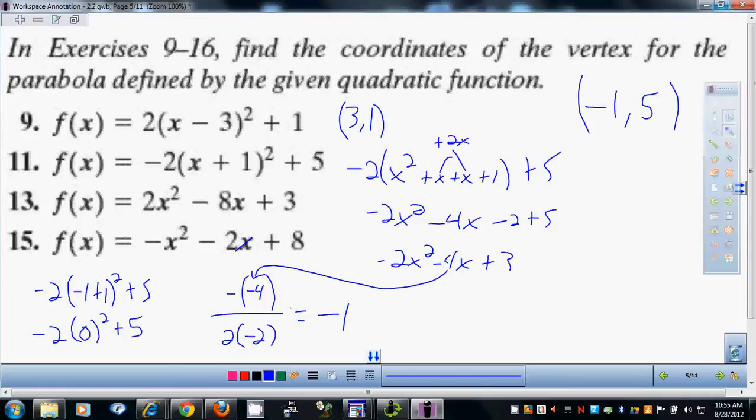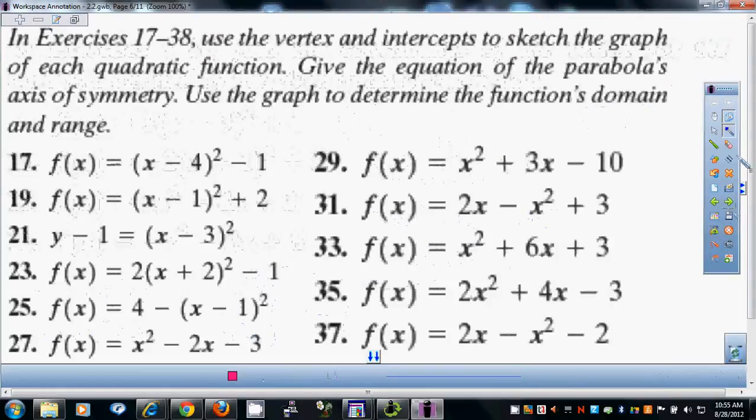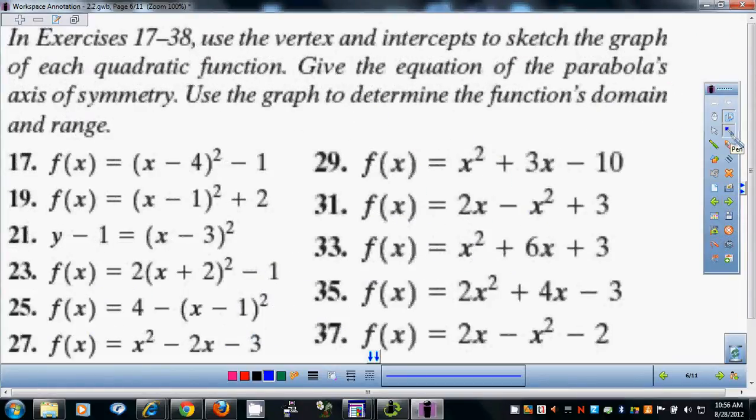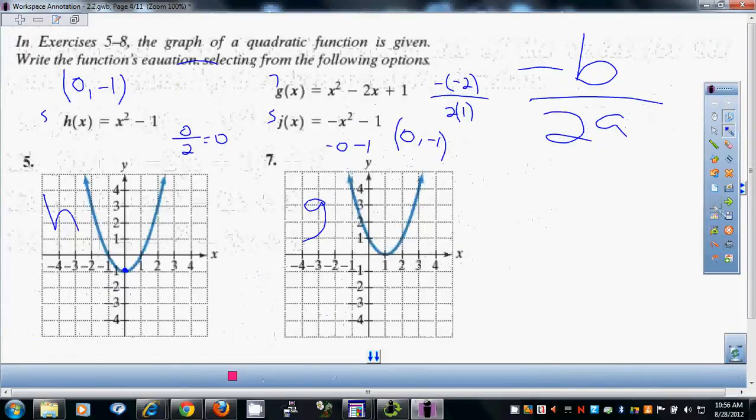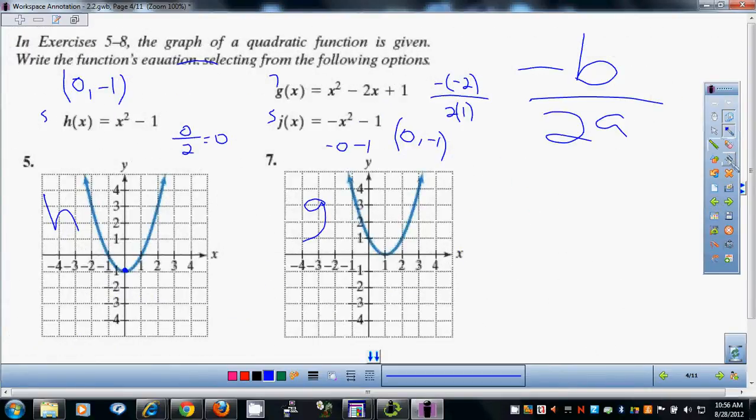Okay. The next slide. We have to find the vertex. This is actually where we're stopping today after this one, so bear with me. We have to find the vertex. We have to find the intercept, which I'll show you how to do in just a second. But we also have to find this axis of symmetry. Well, let me show you. The axis of symmetry is kind of a stupid concept because it's so simple.